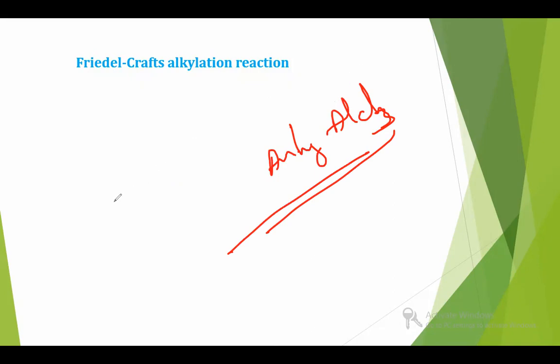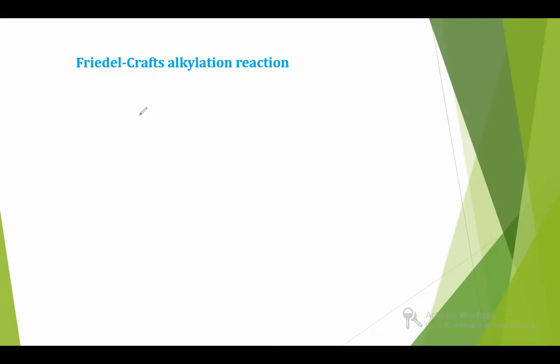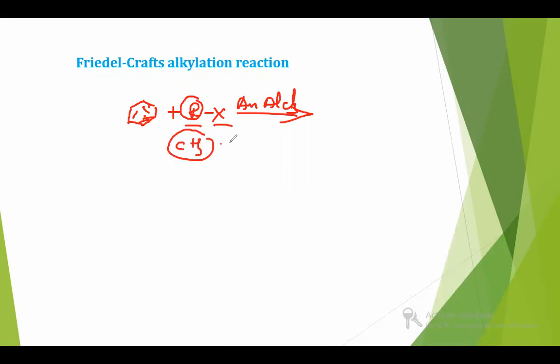For the Friedel-Crafts reaction, benzene is treated with an alkyl halide RX, like methyl chloride, ethyl chloride, or ethyl bromide, in presence of anhydrous aluminum chloride, AlCl3. This gives, for example with CH3Cl or CH3Br, the R group CH3 substituting in the place of hydrogen, and the hydrogen combines with the halogen to form HBr.